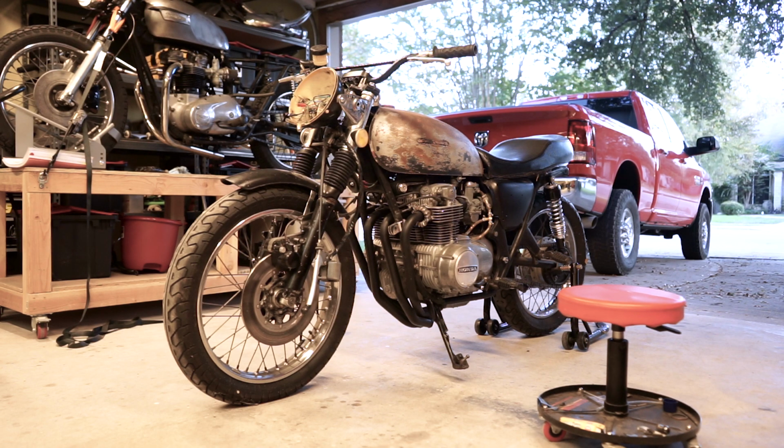I'm waiting on an oil filter to come in so I can do an oil change on it, make sure the fluids are good, and then it'll be a matter of hooking up just the necessary wiring to get it started. The guy is mailing me the key. He forgot to give it to me when I picked up the bike. It's not a big deal if it's not here in time. I do have a spare ignition switch that I can swap in for the time being to get it started, or of course I could just hotwire it too.